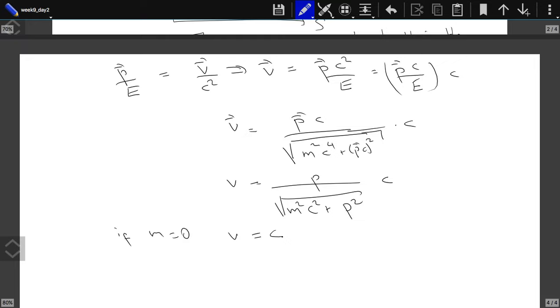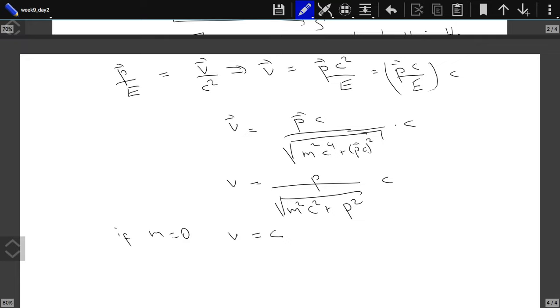So you see, c is not really the speed of light. c is the fundamental speed of nature. And any massless object should move at that speed. And photon turns out to be a massless object, and hence it moves at the speed c. So there is nothing special about light with this c. It's just a fundamental speed limit of nature. Because light turns out to be a massless particle, it has to move at the speed c. Any other particle which is massless should also move at the speed c.